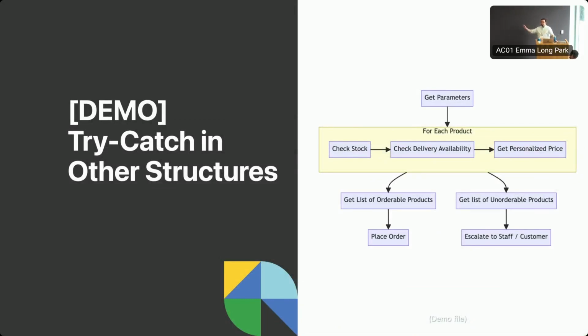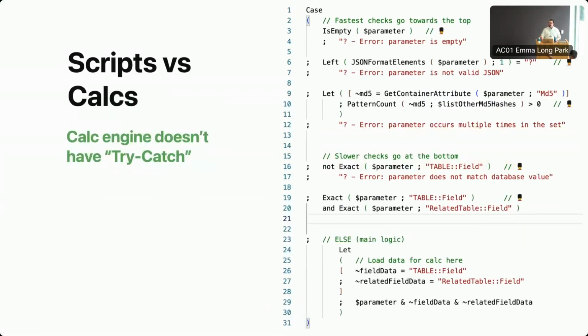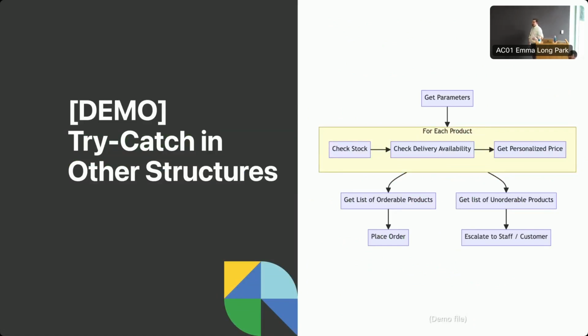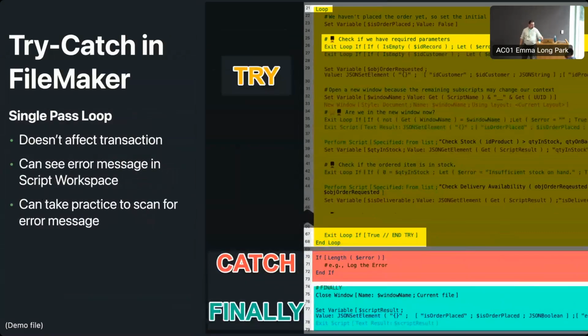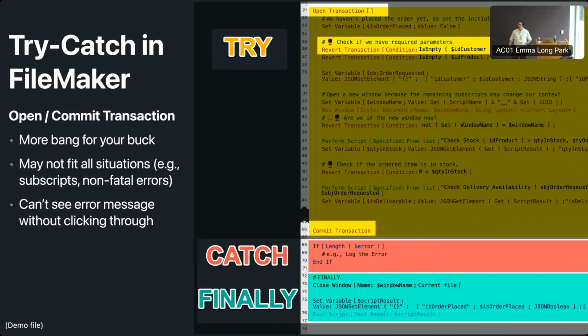Any other questions so far? Going once, going twice. Great. Oh, I'm sorry, go ahead. On the transaction version, and I don't have a very good understanding of transactions as of yet, but does the revert transaction work like the exit loop? It then jumps to the bottom of the commit. That's exactly right. So when you hit that transaction step, it skips all the rest of the else.